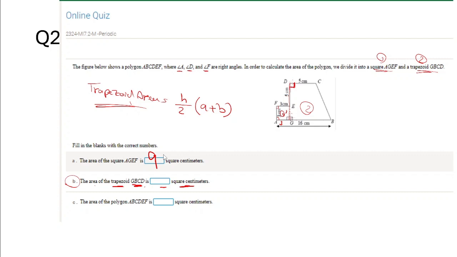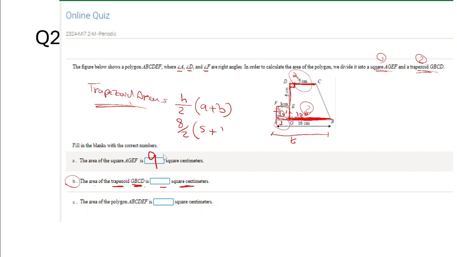Okay, the height for this one is 5 and this one is 3 because this is a square. That means this side is equal to this side, this side, this side. That means this is 3, 3 plus 5, this is 5. That means 8. So 8 over 2. Okay, and A is the small side and B is the long side of the trapezoid. This is the base. So this is A, this is B. Okay, so A will be 5 plus B. Okay, all this length is 16 and this one is 3, the square. So that means the side of the trapezoid is 13.